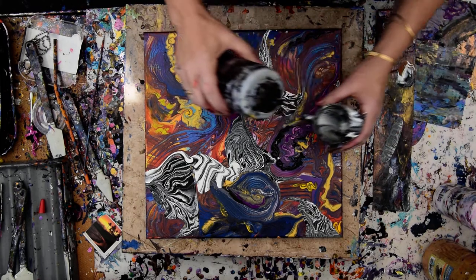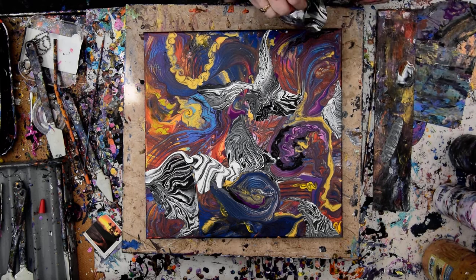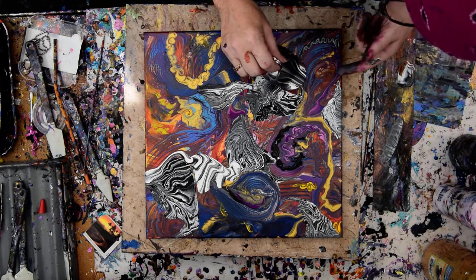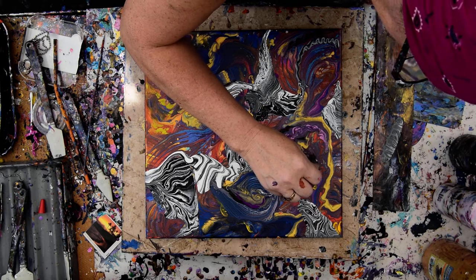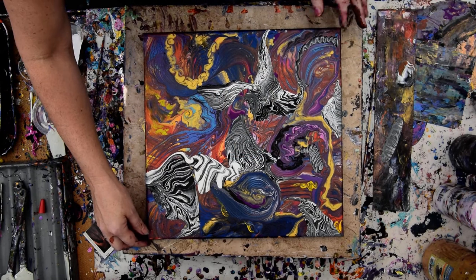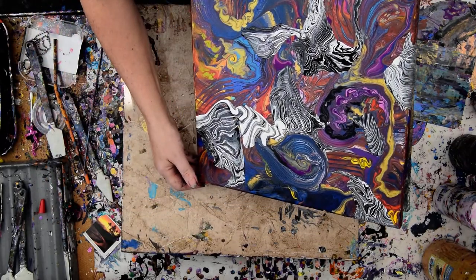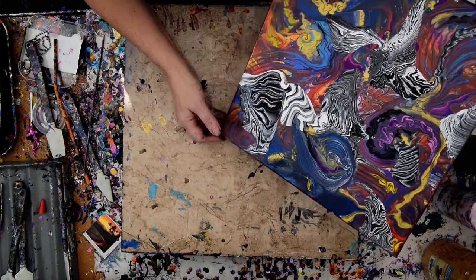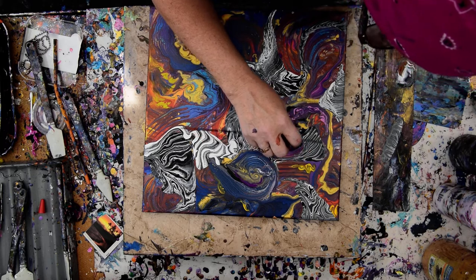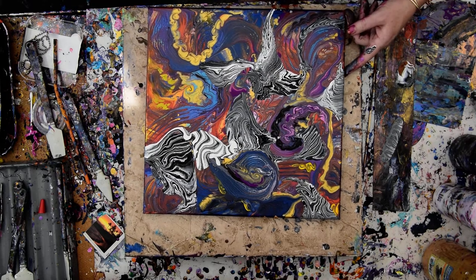My paint is getting a little gray, so I'm going to put a little more black in there and a little more white, but not a lot. I can't do too many areas at once because if I do, I won't be able to keep an eye on everything. Then sometimes I look over and I'm like, wow, that's cool — where'd that come from? Such is the life of an accidental artist. I like to do accidental art on purpose. Does that make any sense?